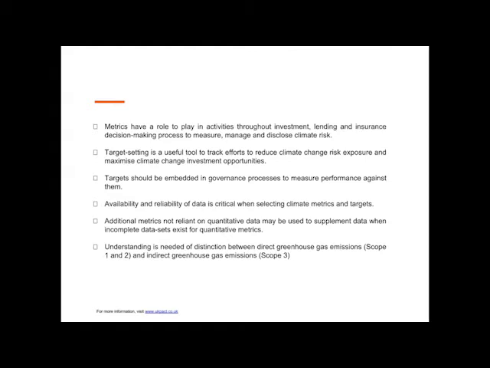And then beyond the sort of quantitative data, there's obviously a need to really look at what additional metrics we can use to kind of describe progress, explain the shifts in strategy, the shifts and responses that you're making to some of the impacts that you're seeing already. And then finally, I think understanding how you distinguish and kind of really drive the scope 1 and 2 versus scope 3 emissions in terms of the management oversight and the management processes.